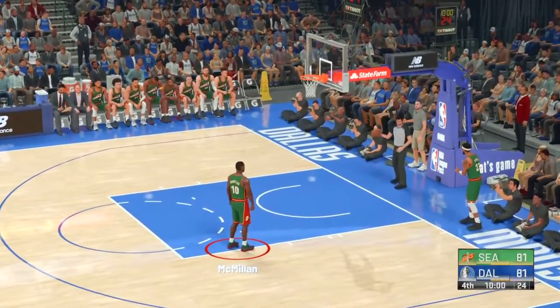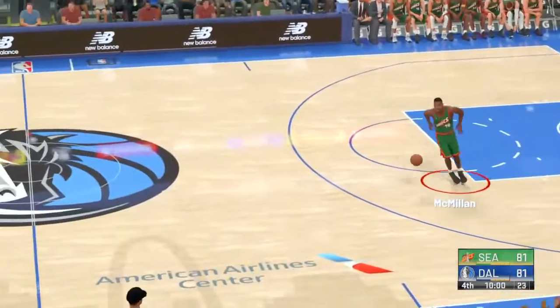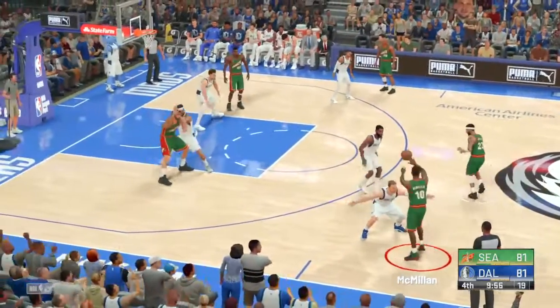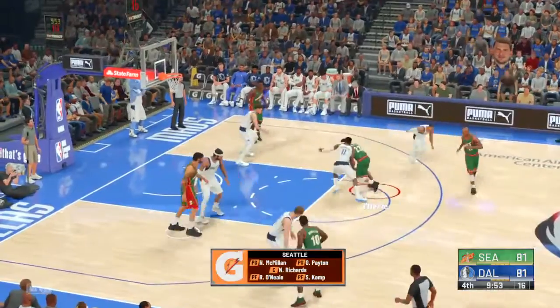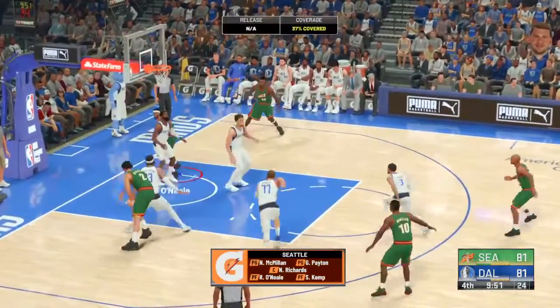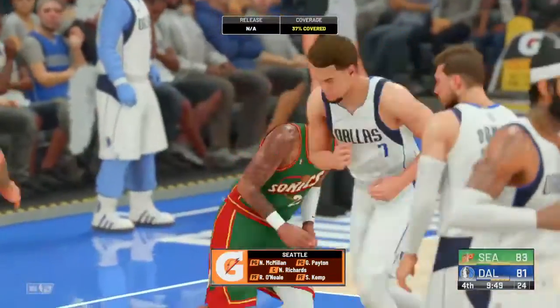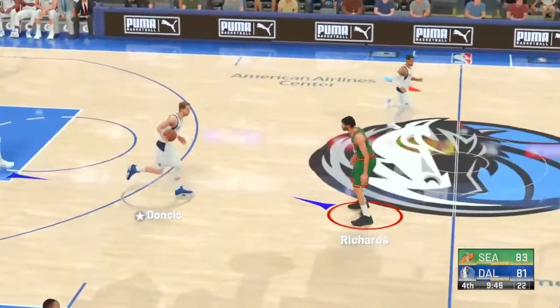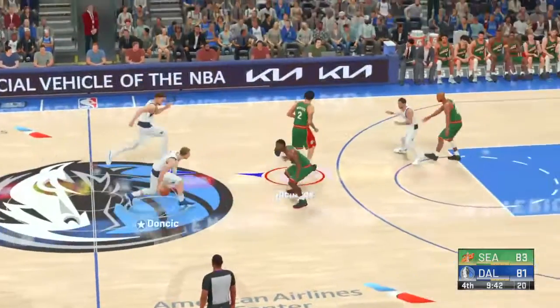And I know I speak for all of us when I say I can't wait to see what kind of finish awaits us here in the fourth quarter. On the floor for Seattle, we've got Gary Payton. O'Neal is out there with Kemp. Then there's McMillan. And it's Richards in at the five. Down low. Assistant, Nate McMillan. And so it's Doncic with it. He brings it up for Dallas.